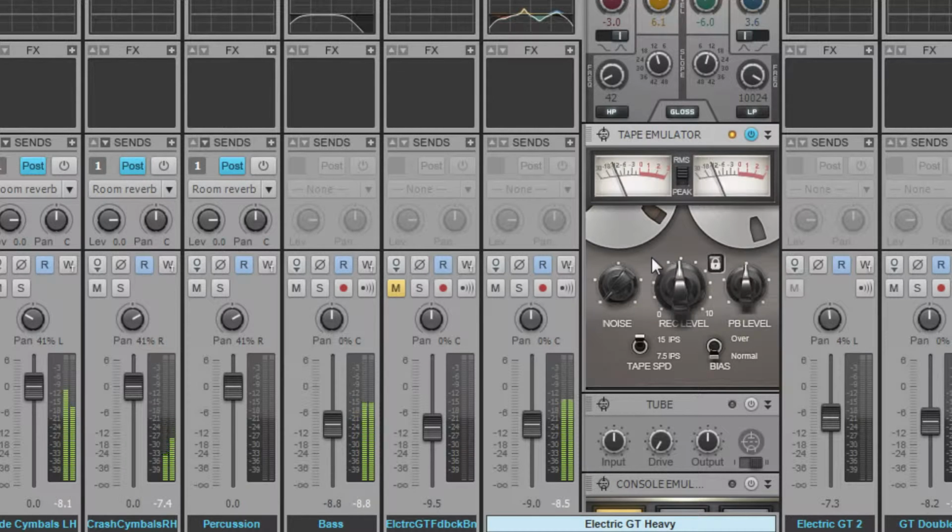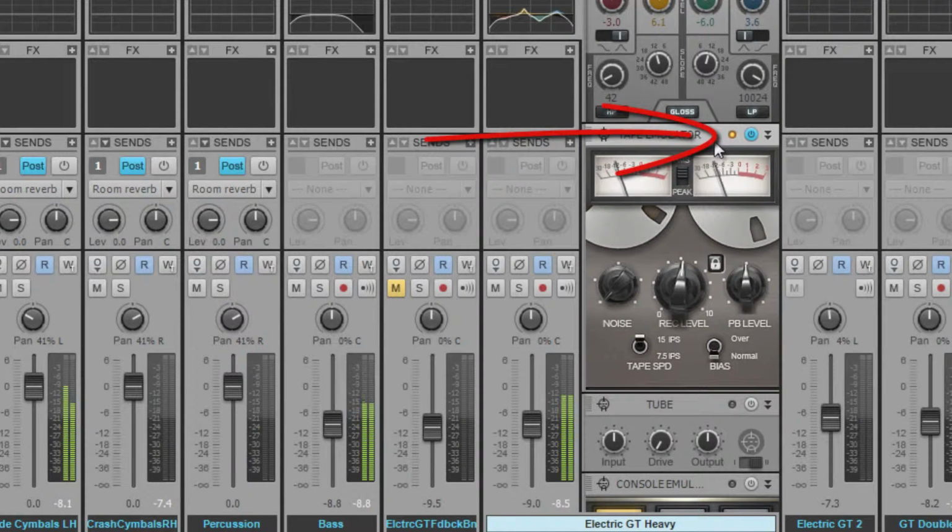If levels are driven to clipping levels in the digital world, the result is an unpleasant distortion. In the analog world, the results are much more pleasing and were used to great effect by engineers to enhance tracks. The Pro Channel Tape Emulator helps us to recreate that character, and better still, we can pick and choose what tracks it's used on. Let's take a look.